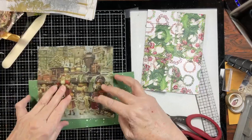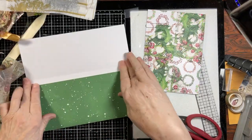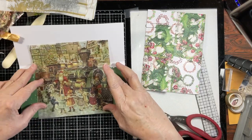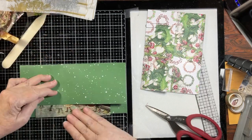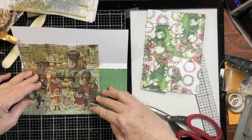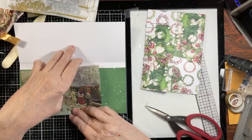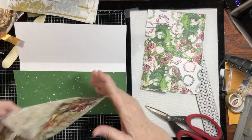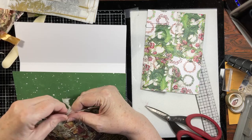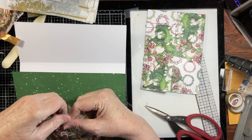So I know unless I take their little feet off, I'll lose Santa's head. So this is going to have to go here. No, do I want this in the center? Do I want this off to the side? Well, let's see. We are going to lose a bit of the train. And that's okay. I mean, I really like the train, but we're going to lose it. So I am just going to tear some of the bottom off.